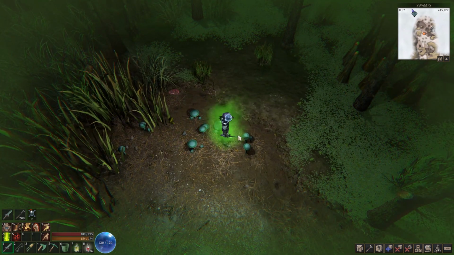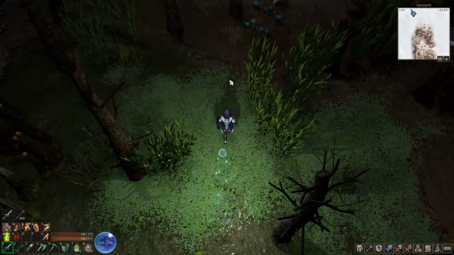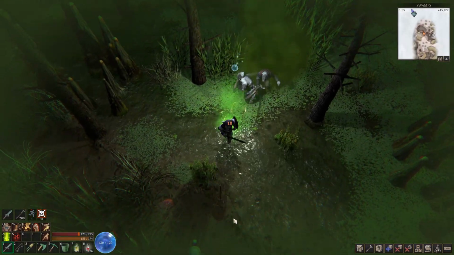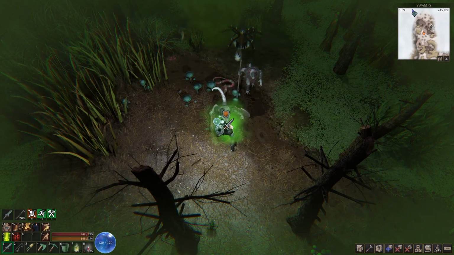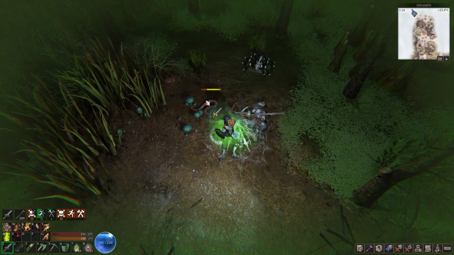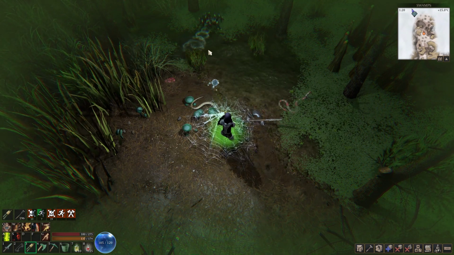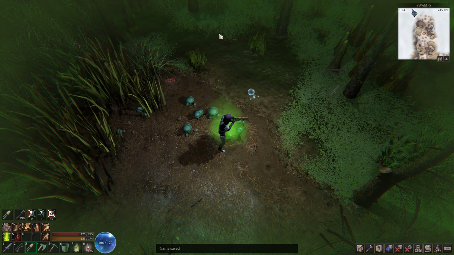Just keeping an eye on my health there. My health seems to be okay-ish. Oh, yep, a whole bunch of happy-go-lucky people. Better go ahead and have a potion. Using my mana for a lot of damage. And blowgun. Snake is down.